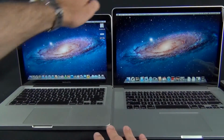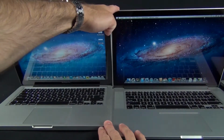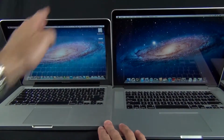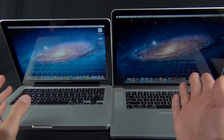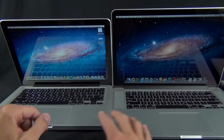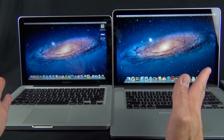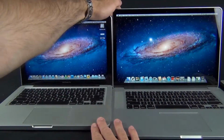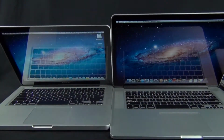Now another big difference here is off-axis viewing, which is kind of important, at least when you're folding the MacBook Pro. So for example, if you want to control glare and tilt the MacBook down, well, looks like the MacBook Pro holds its color and contrast a lot better than the 13-inch MacBook Pro. So if you tilt it back up, you can see they pretty much hold side to side pretty well. But if you change the angle at all, you can see that the MacBook Pro with its non-IPS display loses quite a bit of color and contrast fidelity.